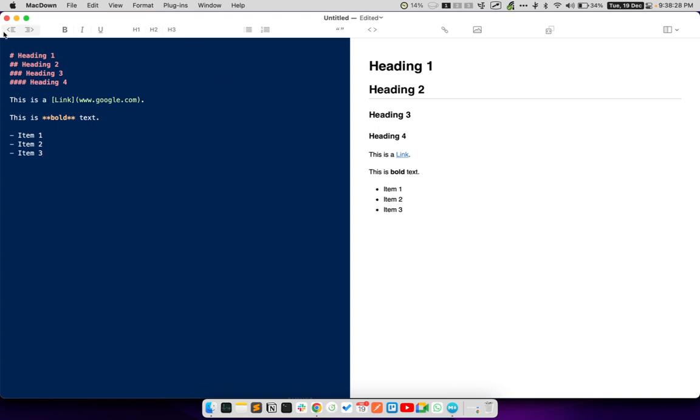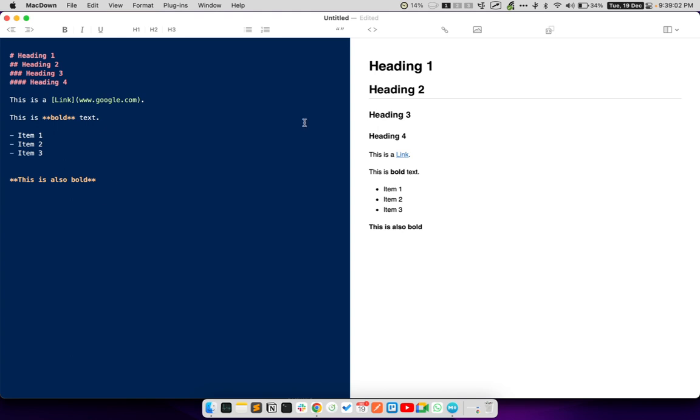Right? There are also some shortcuts here at the top. So if you are not sure how the Markdown syntax works, I can simply click on this bold button, and it automatically puts the syntax in the editor window. And all I have to do is type at the place where the Markdown editor has put the cursor. So if I say this is also bold, you will notice that the syntax is automatically taken care of.